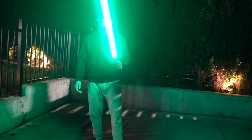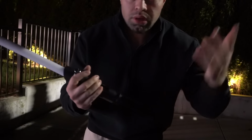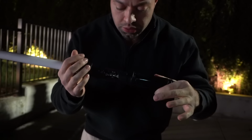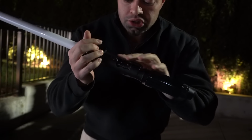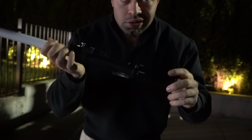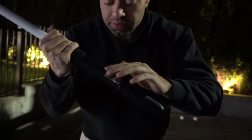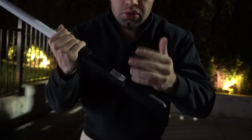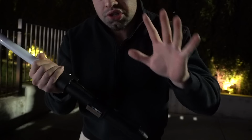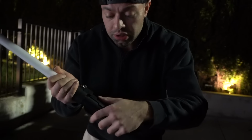Okay, so right off the bat, something I'm always going to be transparent with you guys, whether it's my sabers or someone else's. With twirling this one, because there are so many knobs and jags or whatever you want to call it, it isn't the most ideal. You gotta be more careful, or you can even sand these down a bit so they're not sharp, or just wear gloves. For me, I got a lot of calluses just from the gym and from twirling sabers in general of all different kinds of hilts, so I'm pretty used to it.